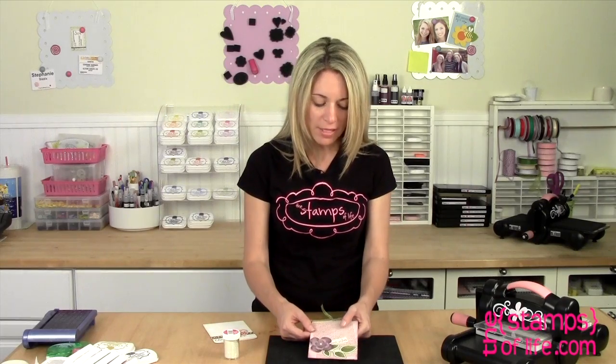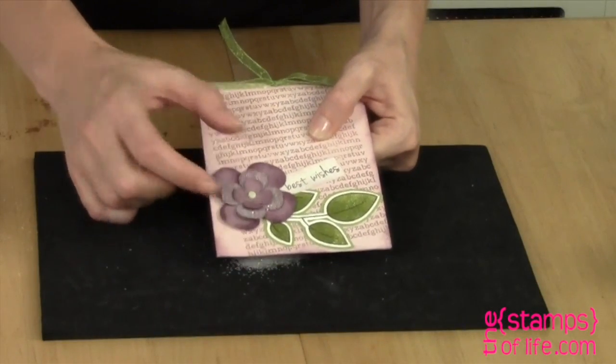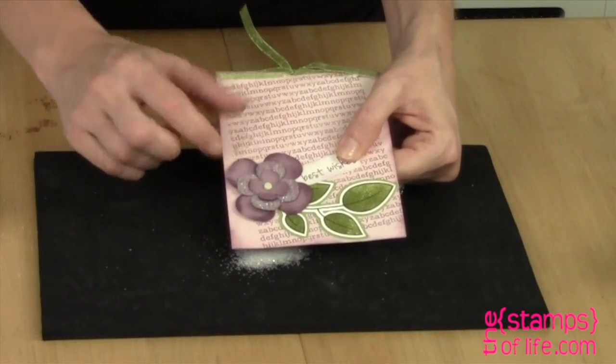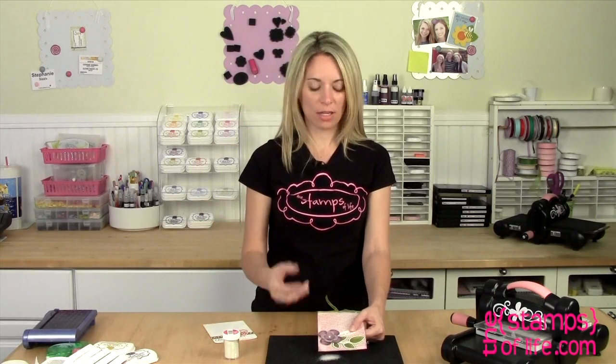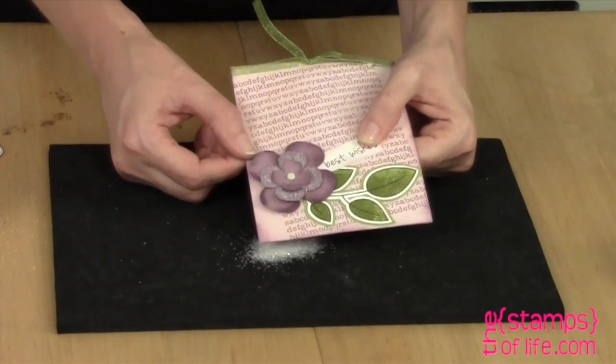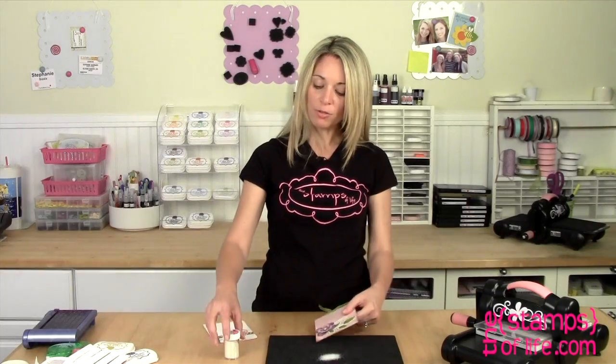I have this card that I made and I used some adhesive from ThermoWeb, and you can see that it's on that back flower right there. It just pops because it's not shiny glitter, it's chunky glitter. It's so much fun. It just makes it look like it's sugar kissed, which is kind of a neat technique. There's another example of the glitter there as well. We do now have this on our website, which I'm very excited about. Make sure you check out the chunky glitter — the Chunky Donkey Sprinkles Glitter.